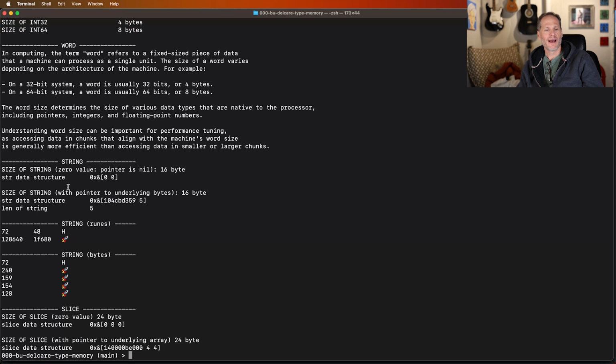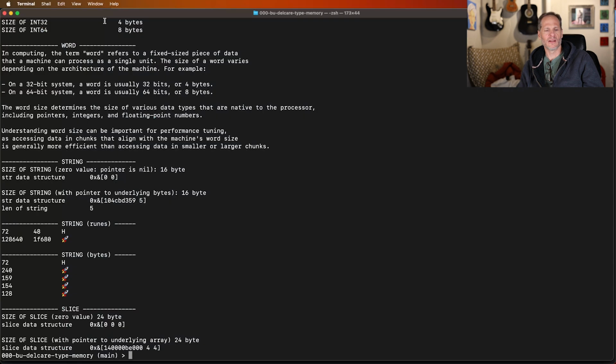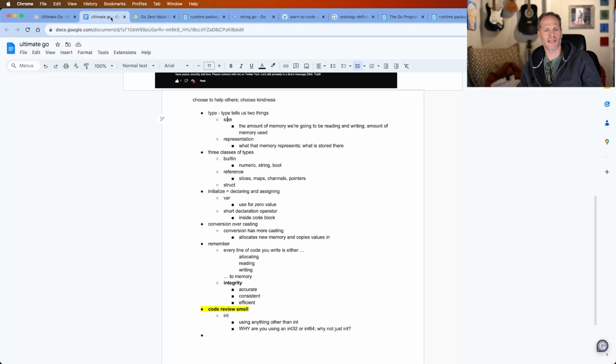All right, so right now we're just looking at how much memory is being used by these different data types and what the different data types are. And we're going to come back and look at the string in a second because that's interesting. But because this just came up, there are 3 classes of type. And this is an ontological structure. And ontology is a really cool word.